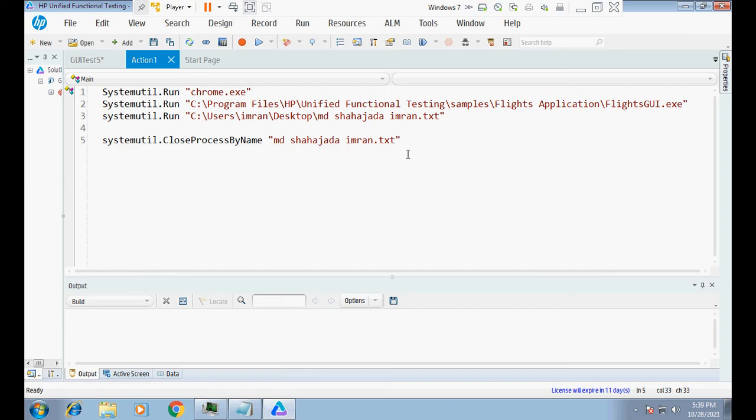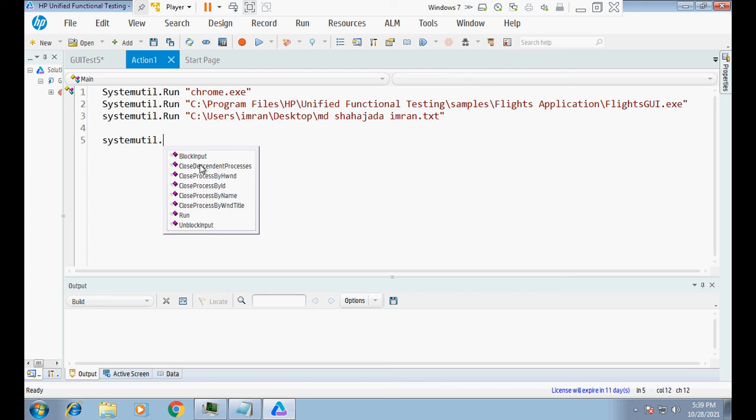So I have explained this one, this one, this one, this one, this one. So I will be explaining this one. Before I explain what I have to do, I have to open those three applications again.